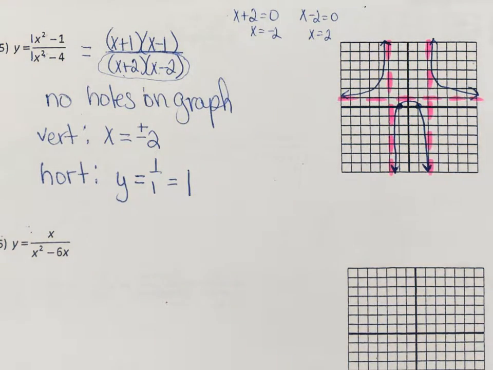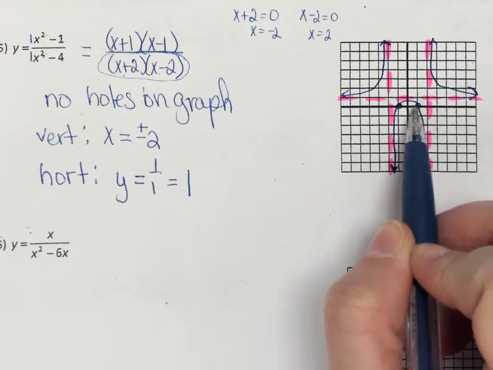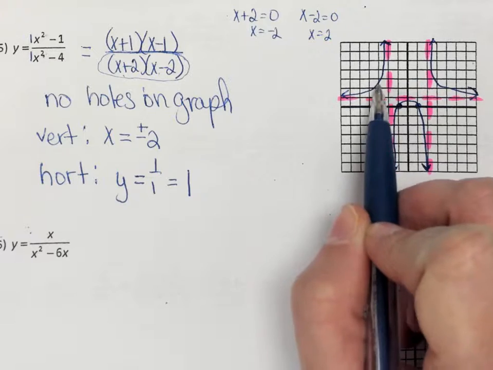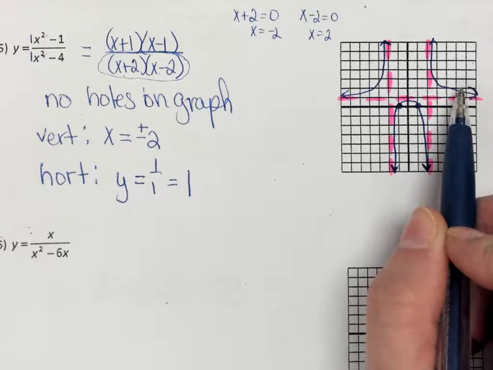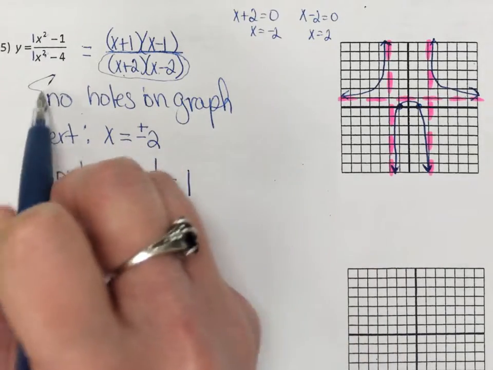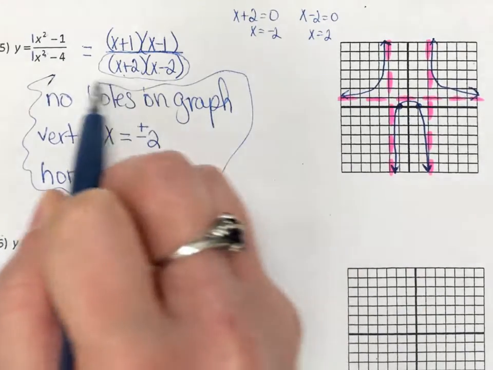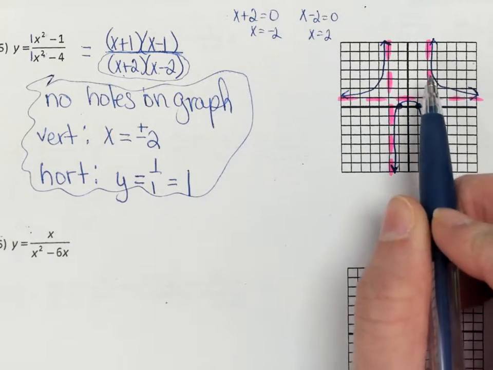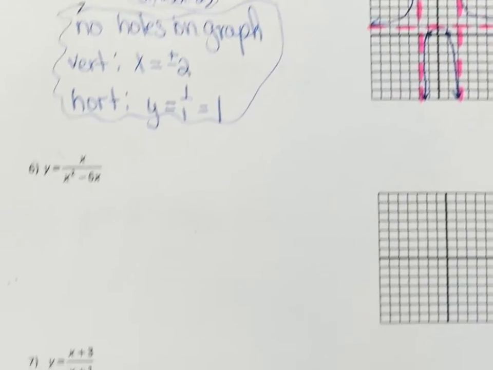Y'all okay? Okay, let me see which one has a hole. Oh, the next one has a hole. We don't have to be exactly correct. When you go to your table and there are good decimals like 1.5 or 7.5 or whole numbers like these two, then those better be on there. But the rest of them, this over here and this over here, had crazy decimals, so I'm not worried about that, okay? The main thing, Matthew, that I'm looking at is this stuff right here, and that you can put that on your graph. That's the main thing I'm looking for. All right, let's do number 6 together, and then y'all will do 7 and 8.